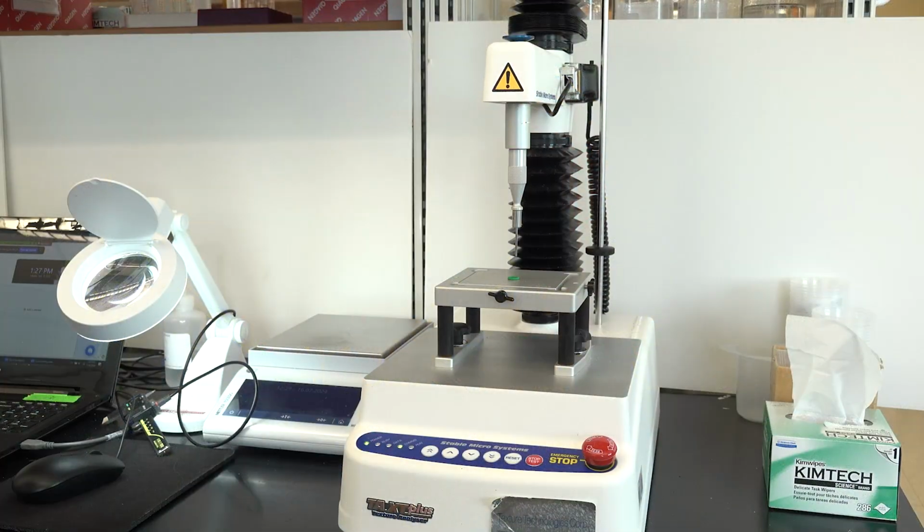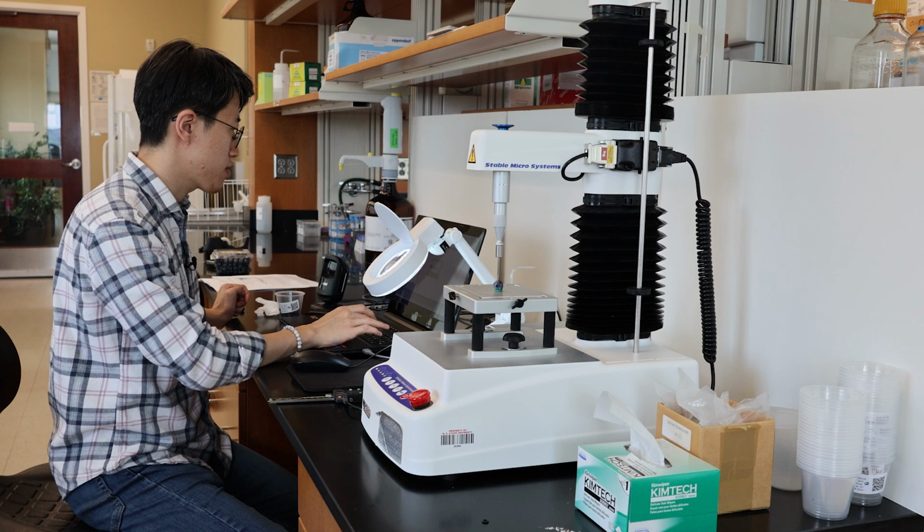A texture analyzer is one of the instruments that allow you to measure multiple texture components in a very accurate way. There are various instruments available for measuring fruit texture, but not all of them can measure more than one mechanical parameter at a time. A texture analyzer like this one is one of the instruments that are capable of assessing multiple parameters.